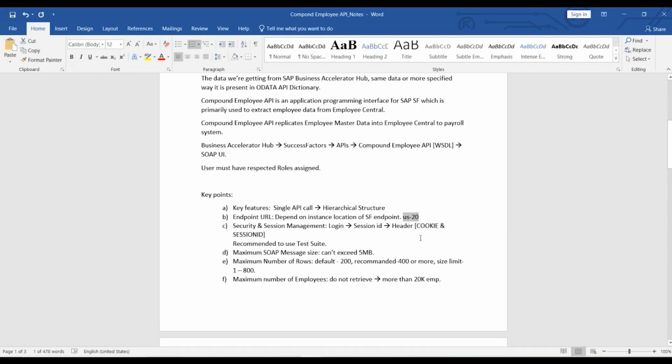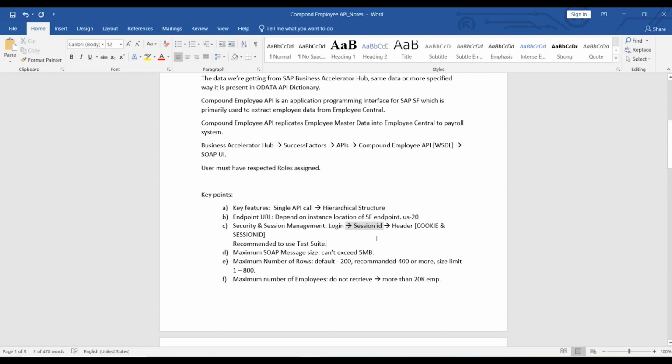After getting that endpoint and logging into the system, regarding security and session management, as we talked earlier, we'll get the session ID.